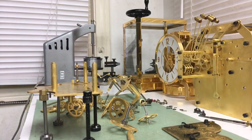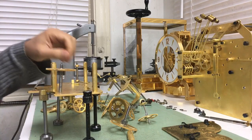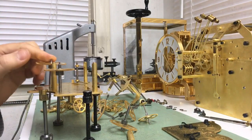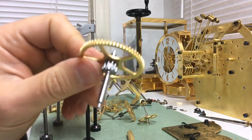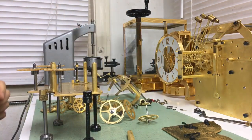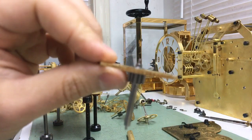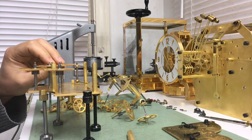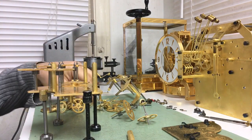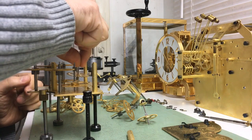I'm trying to show you how I do it. So here's your strike gear, first gear, your center wheel, your time train first gear, and this one is the chime train first gear. Okay, strike star wheel, and escape gear.